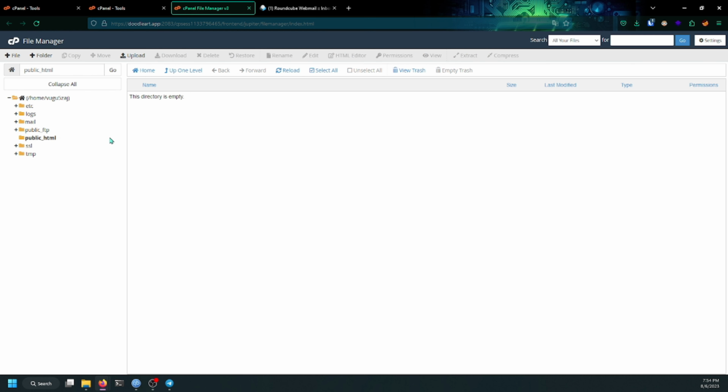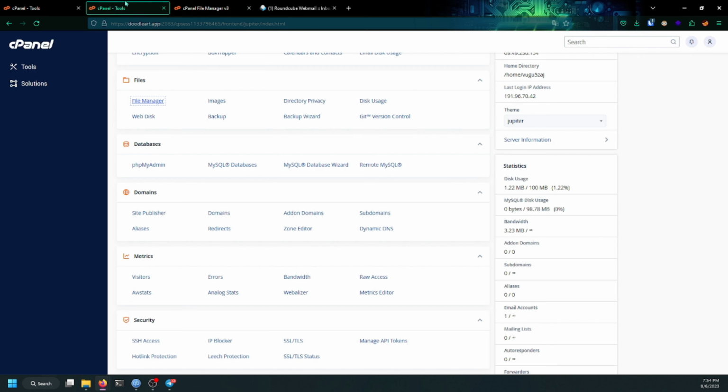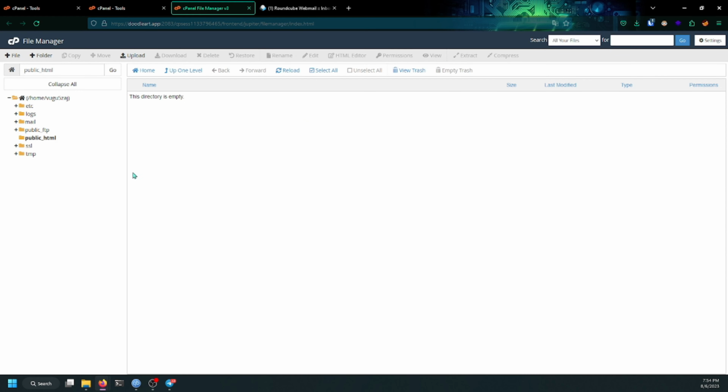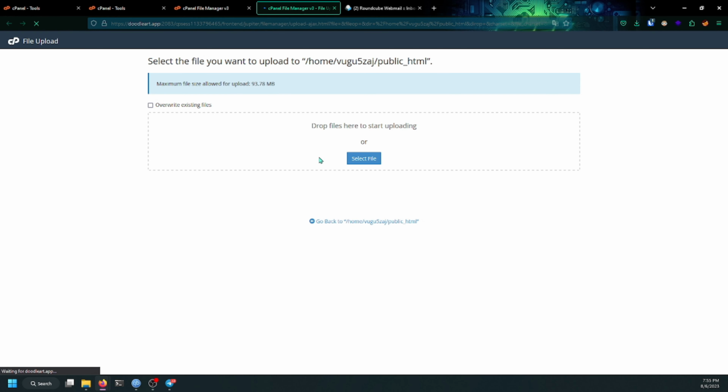I clicked on the web file manager and it basically redirected me here. I need to go to public HTML. This is the folder where we put our scam pages and our other web pages to be hosted. I'm going to click on load. Before uploading, let me rename my scam page and move it to some place on my other desktop monitor screen that I am not recording.